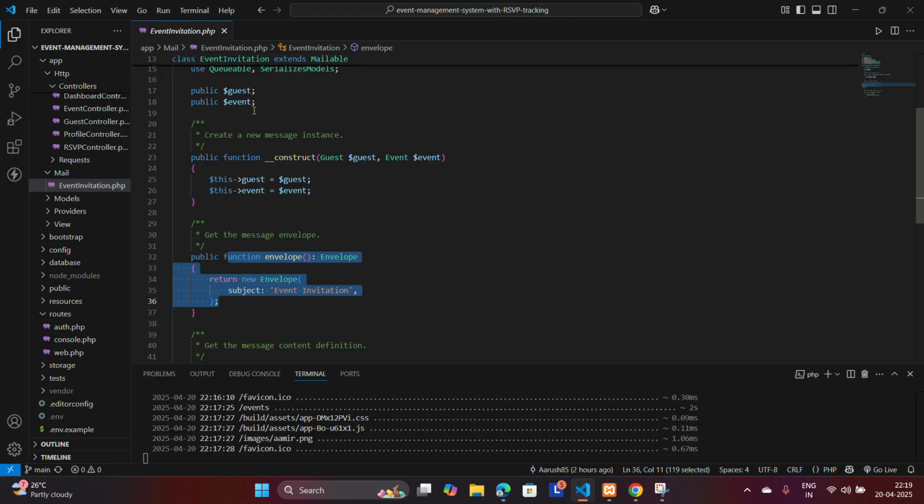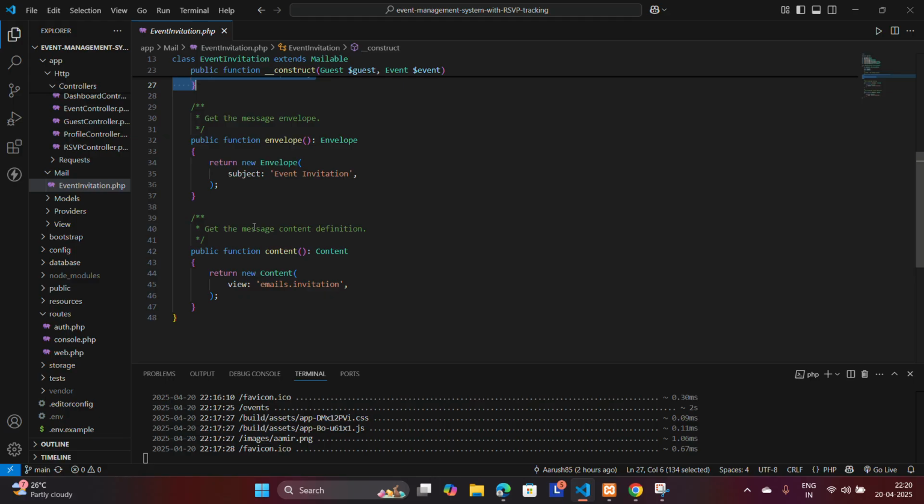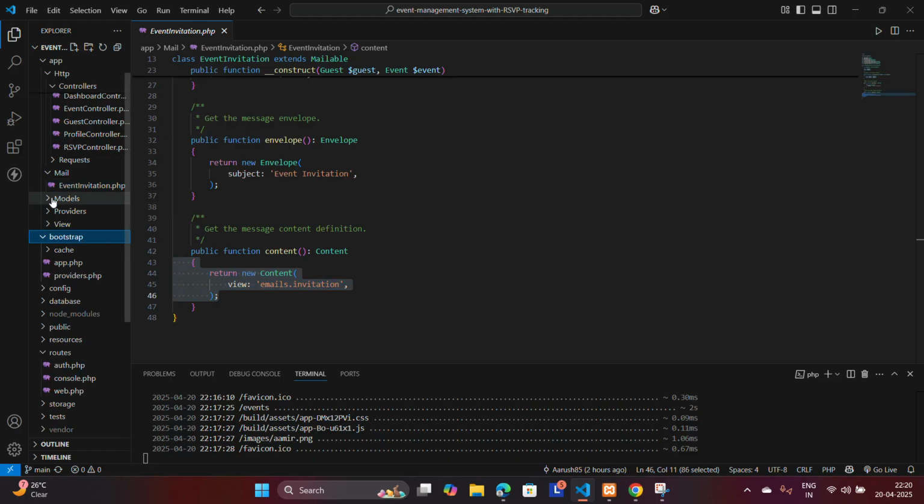All the variables, guest name and event name, are assigned over here, and all the content for the email, including subject, mail, and description, is written over here.